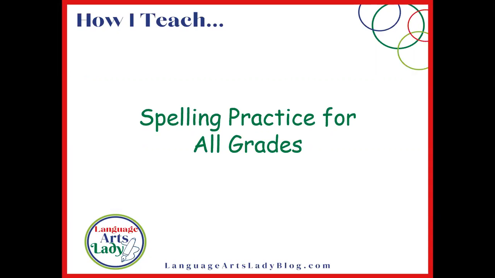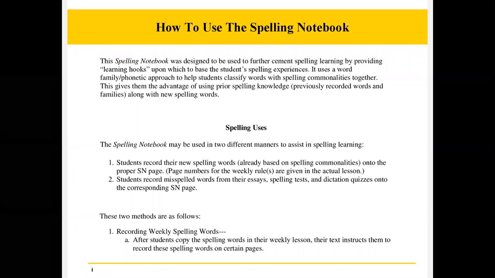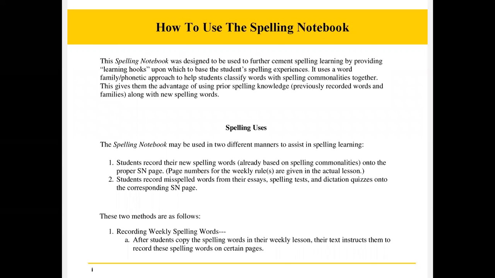All right, so how I teach spelling practice for all grades. The first tool that I have is one of the very first books that I ever wrote for another publishing company, and now it is sold through Character Inc. and Rainbow Resources and also through Language Arts Lady, and that is the Spelling Notebook. The Spelling Notebook is a 100-word book where students can record their spelling words based on spelling commonalities.